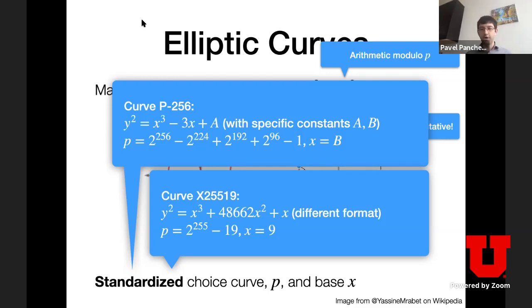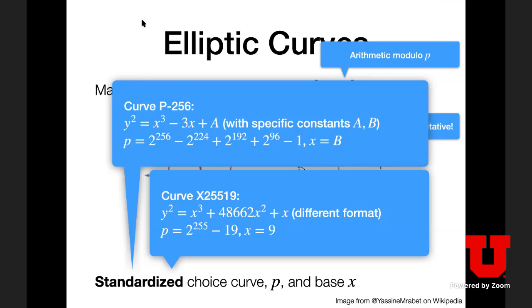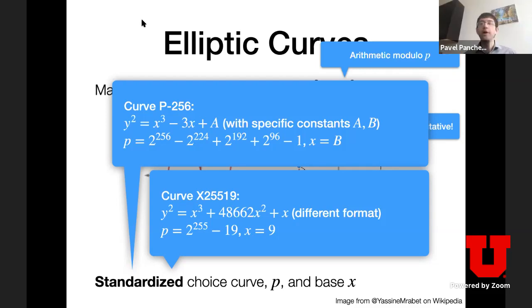Questions about elliptic curves and basically implementing crypto systems at a high level? Skylar, I saw you had your hand up, so if that's still relevant, go ahead. I was going to ask why it was called 25519, and then I figured it out. It took me a very long time to figure out that that's why it was called that. Yeah, it's an appealingly simple name too. Any other questions?